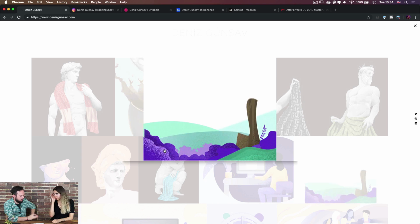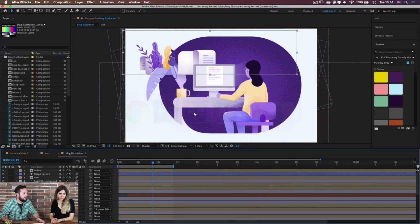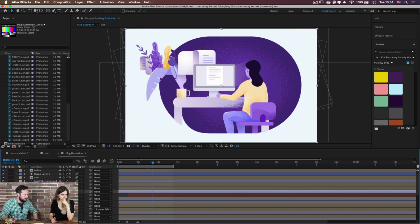And then After Effects keeps them all as separate elements. Like in the example that we've seen here, I can see all of these are separate elements that you can select and work with. So here, for example, I guess it's a bit tricky because you have lots of elements here, but having them all as separate elements allows you to move them around and animate them individually.